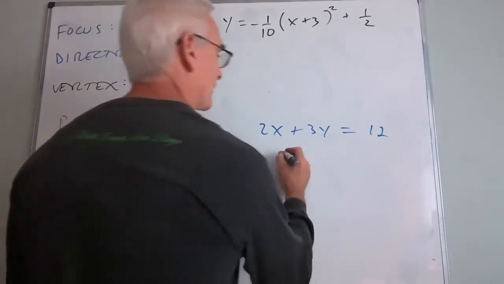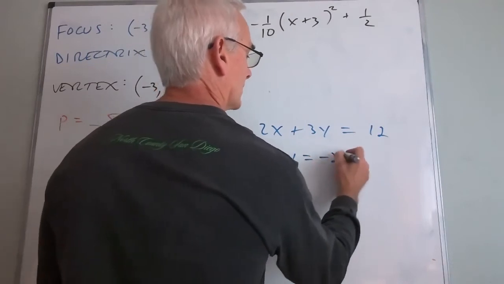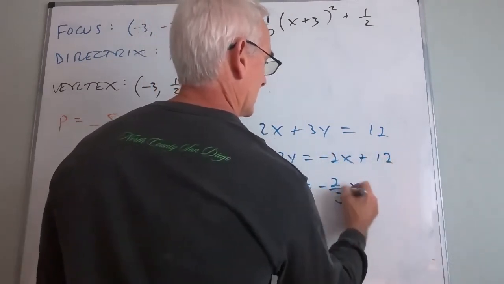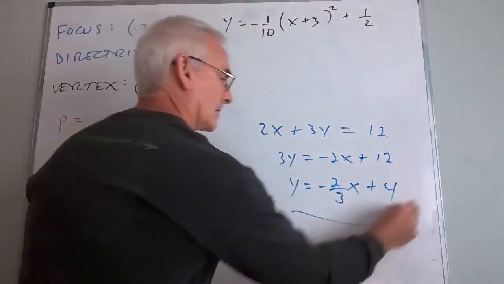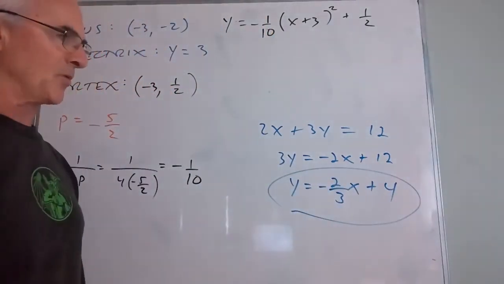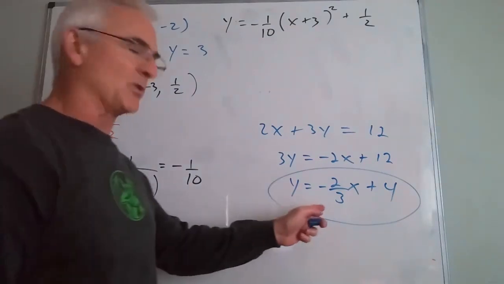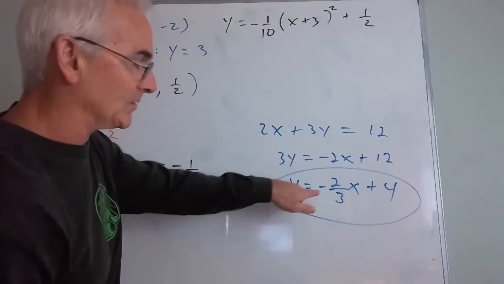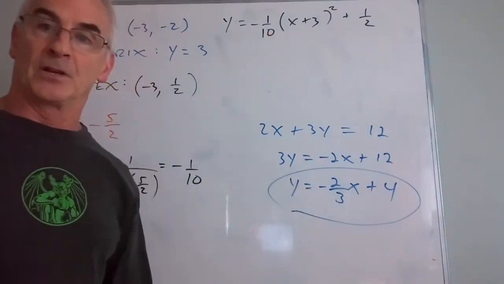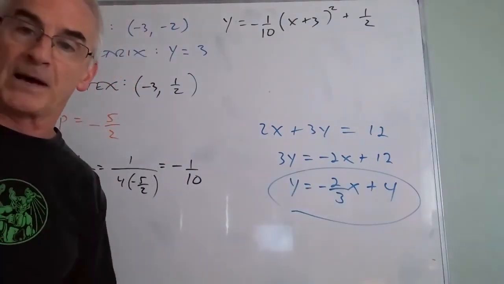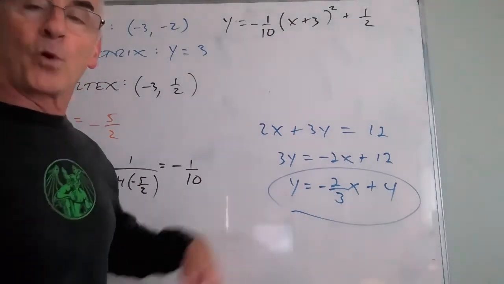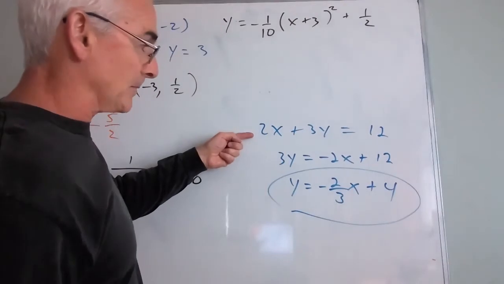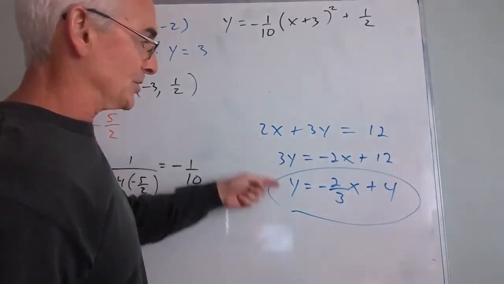But if I solved for y, that's called the slope-intercept form of the line. And we all agree this is the most useful form because I can read the y-intercept, 0,4. I can read the slope, -2/3. Those are the only two things that are important about a line. So the slope-intercept form of a line, we consider the most useful version, but there's an infinite number of ways I can write the same line. Here's just two of them.